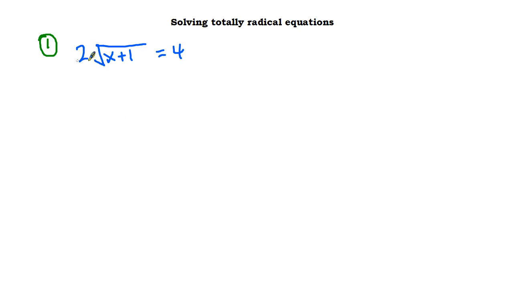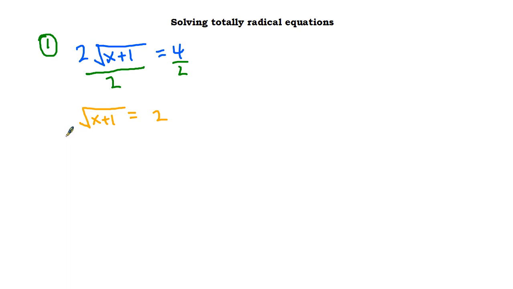And we'll divide both sides of the equation by 2. Divide by 2, divide by 2. We then end up with just the square root of x plus 1 equals 2. And I'm kind of curious if you could just guess what the next step is. While you're guessing, I'll go ahead and change some ink here.